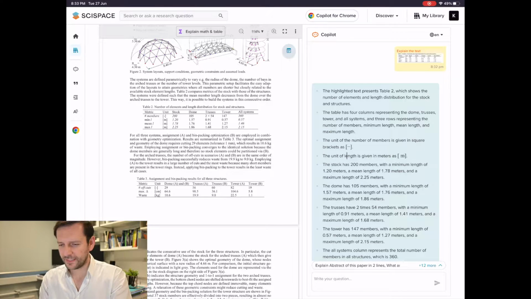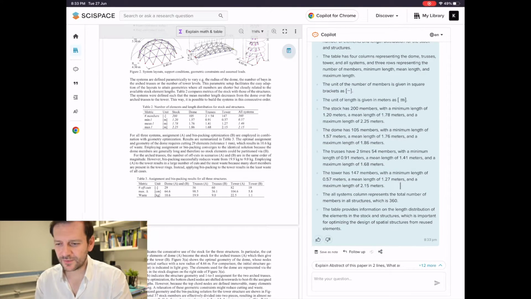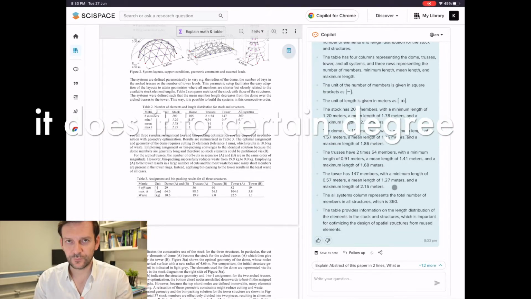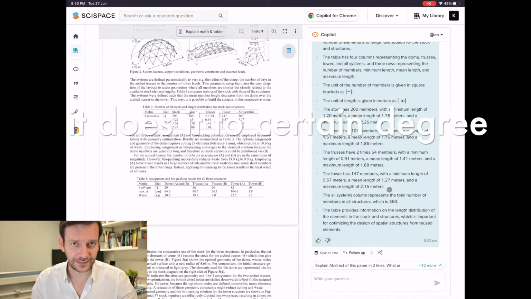So that, to me, is a bit of what we used to do when we were writing the IELTS exams. You had a table or a figure, and you had to describe it. Nothing else. So what did you observe? No conclusions. It was not linked to anything else. It was just describing what you see. And this is what it's doing. It's describing a table rather than linking that table to the information of the paper, to the context.